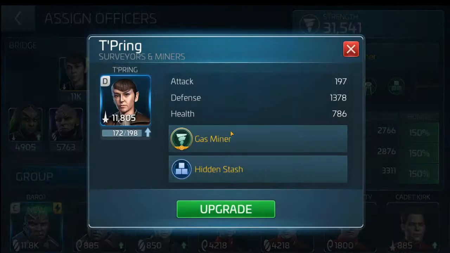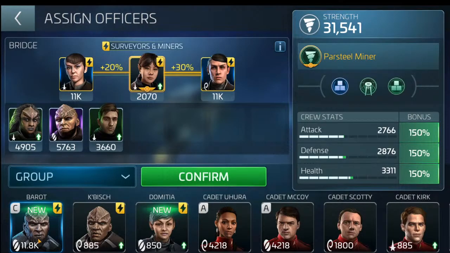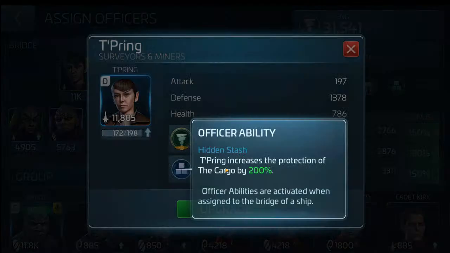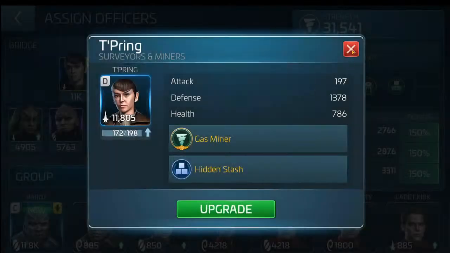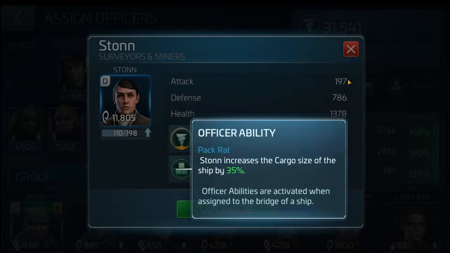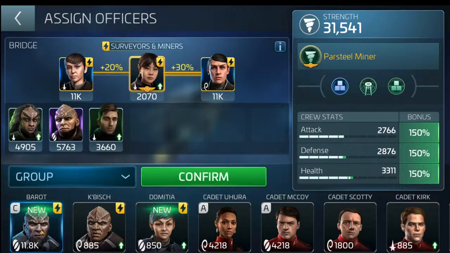And T'Pring, she is going to specialize in gas mining. Stone, he is going to specialize in ore mining. And then Barot will specialize in crystal mining. But their officer abilities are also very unique. So, as an officer, she increases the protection of the cargo of my ship by 200%. Stone increases the cargo size of the ship by 35%. And then Barot, his ability isn't as great. He basically increases your attack or defense if you're attacked while mining.